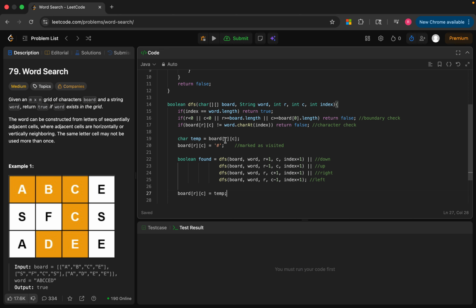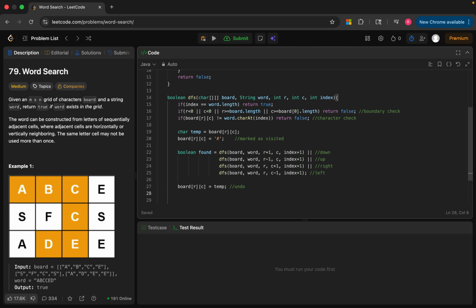Initially we stored the value of this in a temporary variable because we don't know the exact character that is present in that particular cell. So we stored it in temp. Now we are putting the exact value which is already stored in the temp back to the same cell. This is for backtracking or undoing, I would say.